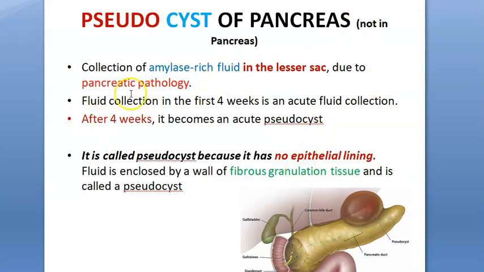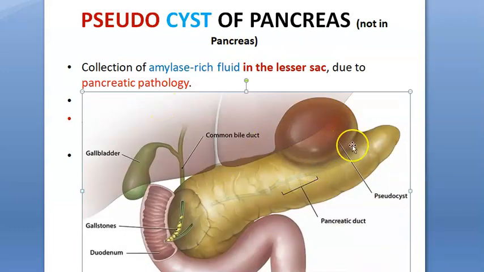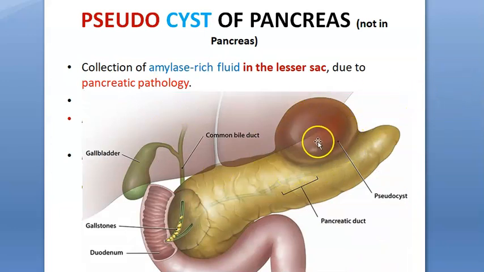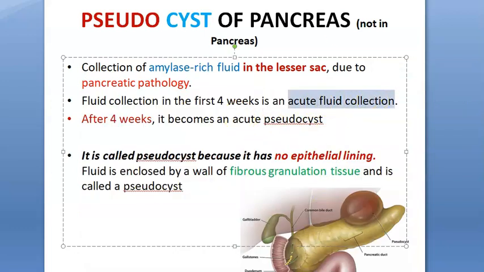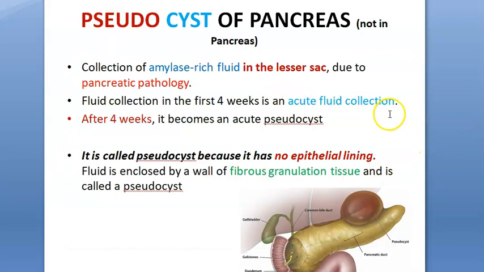Okay, so basically this cyst, when are you calling it a pseudocyst? Once it develops, immediately they are not calling it a pseudocyst. Initially they are calling it a fluid collection. For the first 4 weeks they are calling it a fluid collection. After 4 weeks they are calling it an acute pseudocyst. The cyst word is coming only after 4 weeks. Usually acute conditions are sudden, as soon as they come you will call them acute. But this is one case where the word acute is used 4 weeks after it has come. So this is the introduction to the pseudocyst of pancreas.